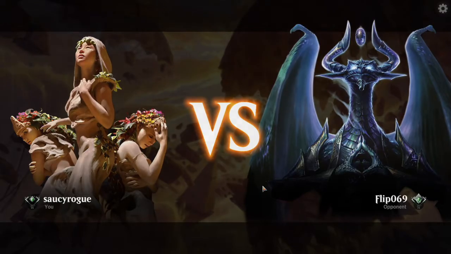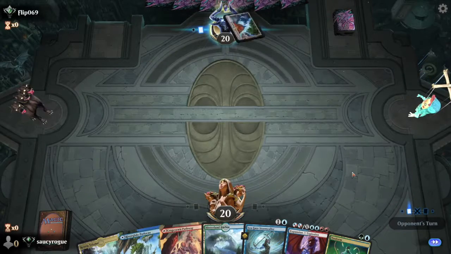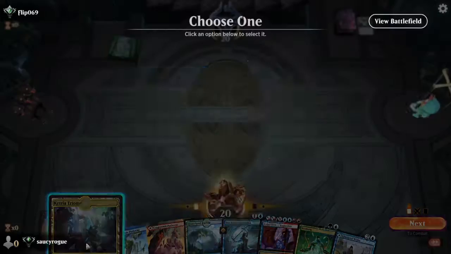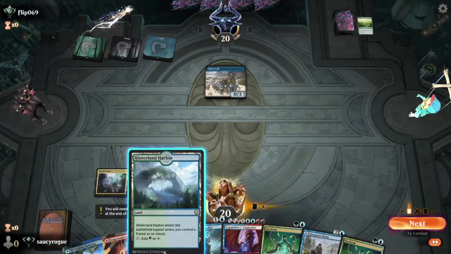Alright, our opening hand looks pretty good. We got a Neoform, a Seagate Stormcaller, an expansion in there just for good measure. Four lands. We should be able to pull off a win pretty quick. Okay, we got an Explorer. Oh, we're going to get milled, but that's not too bad.